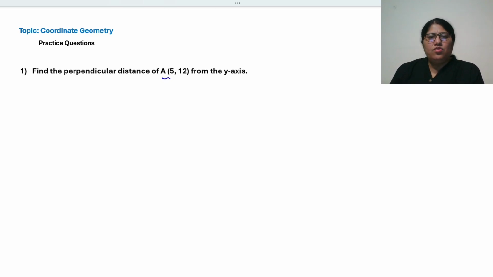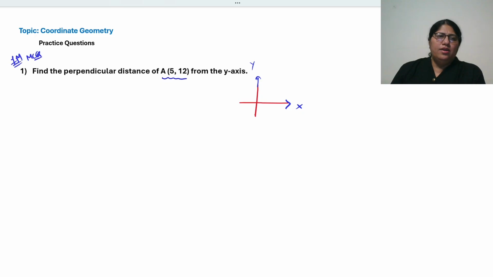It's just given the coordinates, and we have discussed in our first part, the introduction part, whenever there is a point here, if I'm having this coordinate as 5, 12, you don't need to draw it, but I'm just drawing so that you understand the concept. This kind of question will be a one marker MCQ. So if I mark here, this is 5, this is the point A. What are its coordinates? 5, 12.